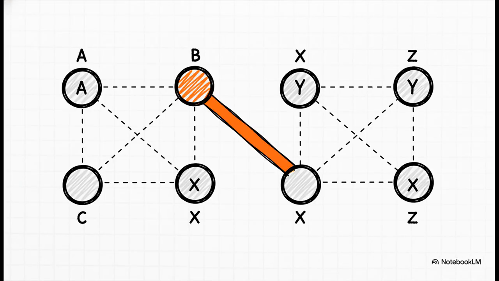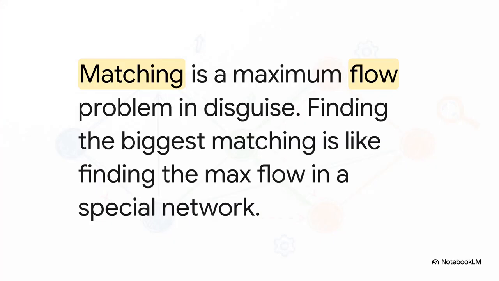The crucial insight here is that to get a better overall outcome, sometimes you have to break up a perfectly good existing pair. It's like an existing match might seem fine on its own, but an augmenting path might show us that by breaking that one connection, we can actually create two new matches somewhere else, leading to a much better solution for everyone.